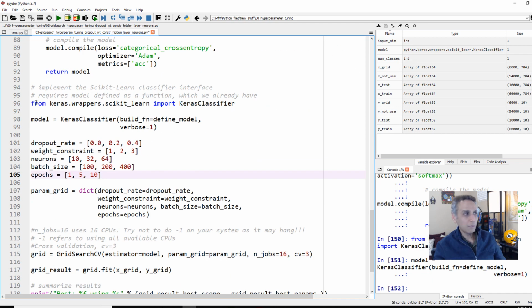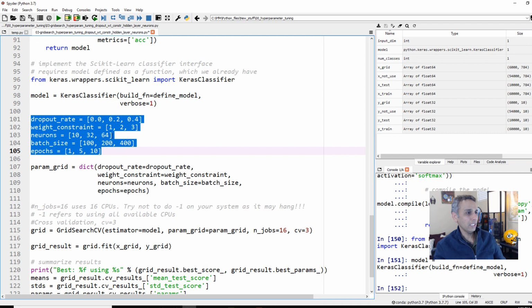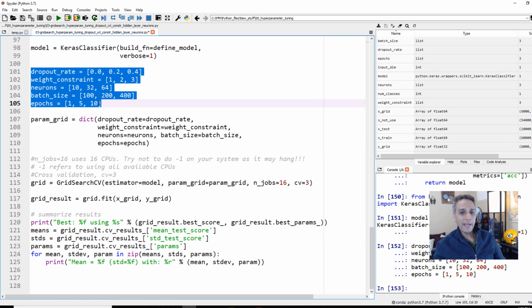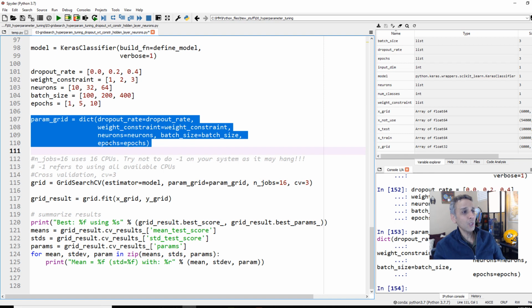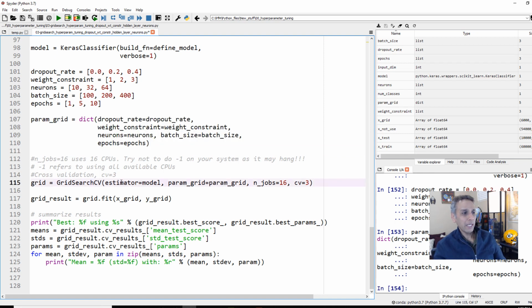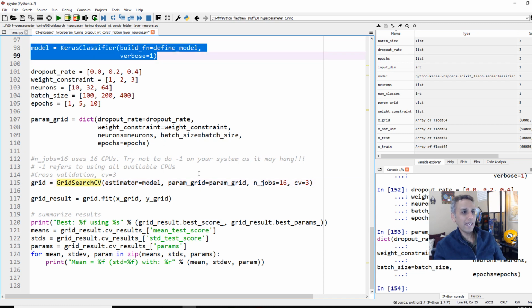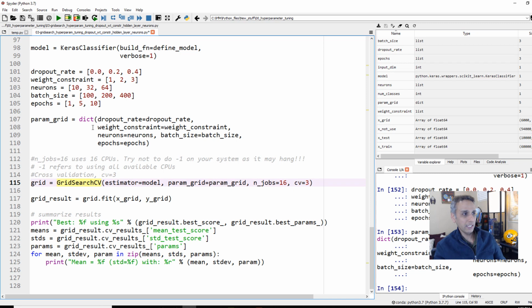Okay, so let's go ahead. Where did we end up? Keras model equals to, yeah, I don't think we ran these lines, so let's go ahead and do that. And now let's define our grid, which is basically a dictionary of all of these lists. That's it, because what goes into GridSearchCV is a dictionary. Okay, so we get this. And finally, we are there. So GridSearchCV, my estimator is nothing but this model. What goes in is the model and the parameters. What is the grid? And this one.